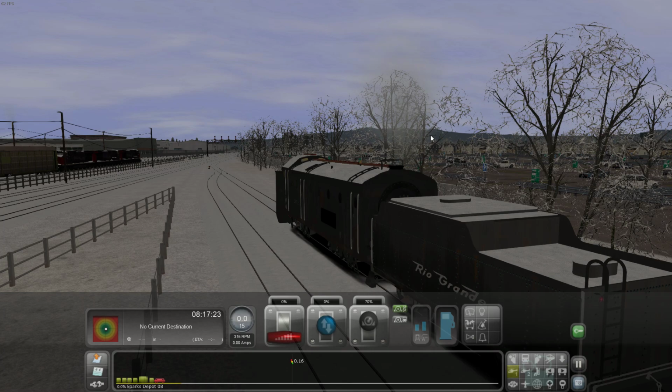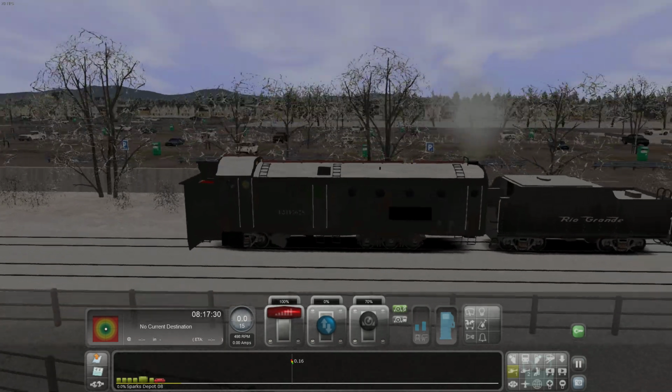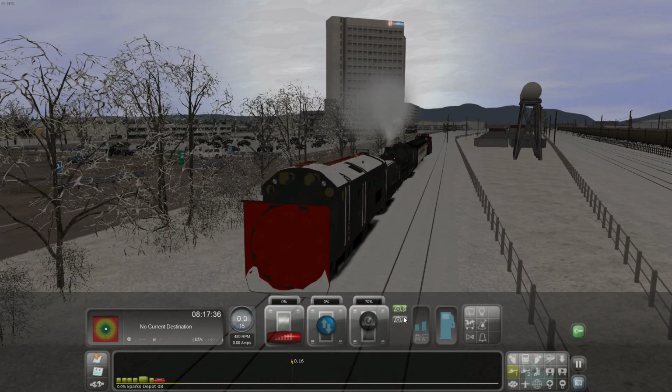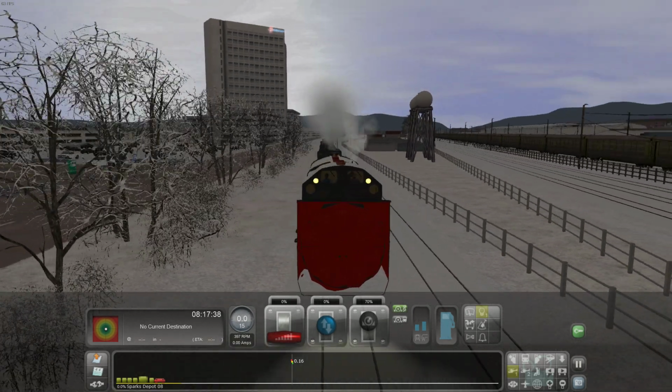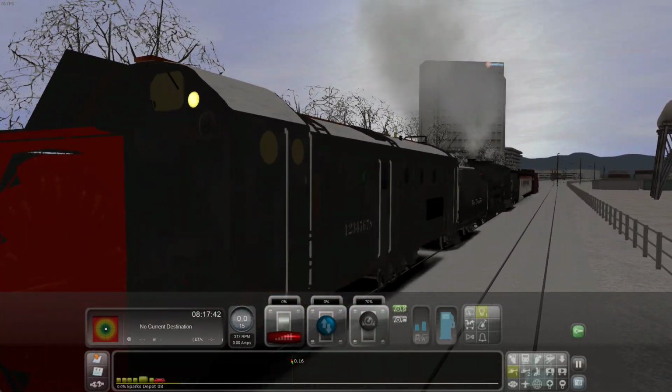And it smokes like a steam locomotive, but in essence, runs like a diesel. So, like, we have our RPM gauge and everything. It's really odd. Of course, our headlights... I actually don't mind the yellow. I kind of like the yellow. That is nice.